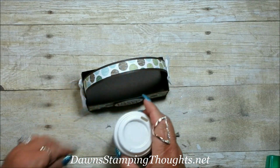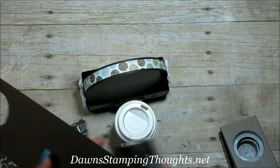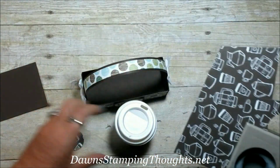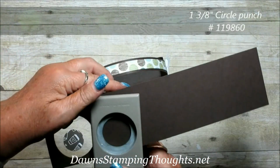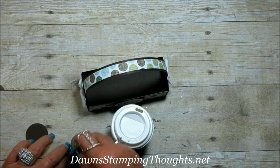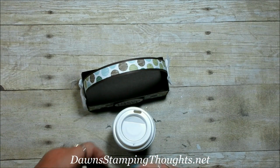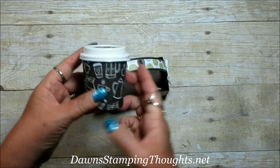And of course we're going to decorate the lid too. So let me grab some more designer paper. Okay, so for the lid I'm going to use the 1 1/4 inch circle punch. And I'm going to punch out the designer paper to match the cup, and then the 1 3/8 circle punch with the early espresso cardstock. I'm going to layer these together, and of course we're going to put this on top of the coffee cup, just like that. Isn't it cute?